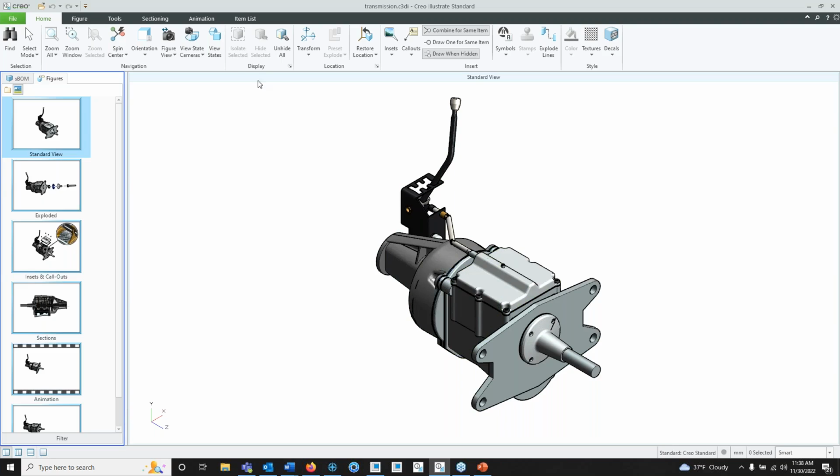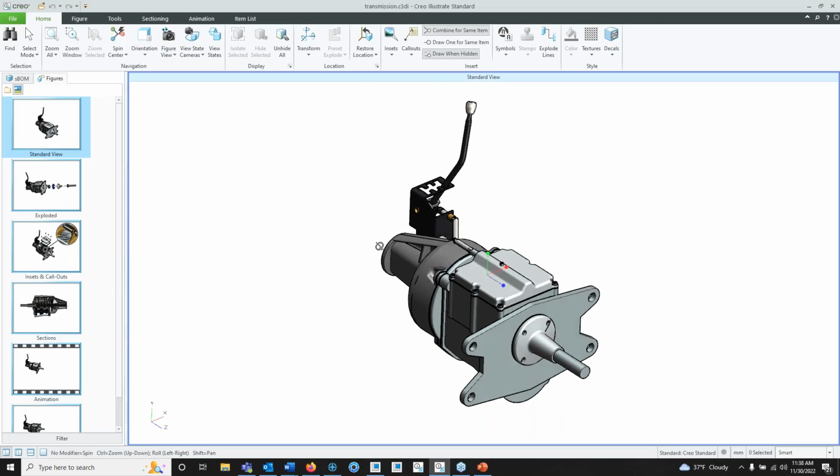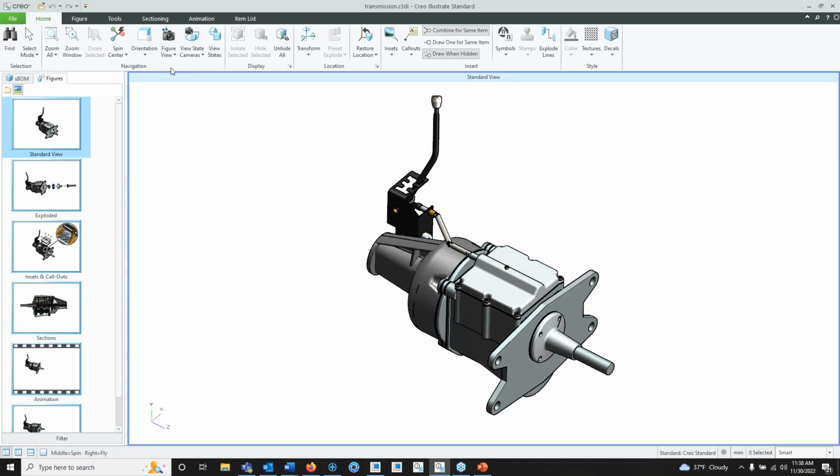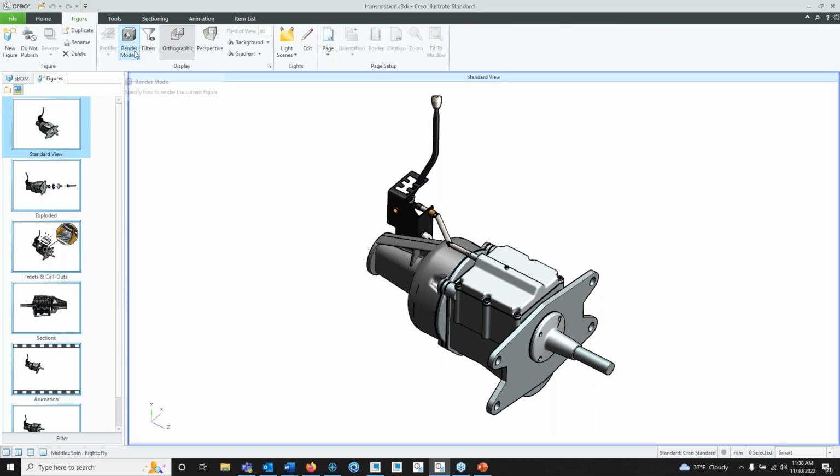And just right now, I want to show some basic things before we get into a little more detail with some of the other features. I'm going to show you some render modes first.